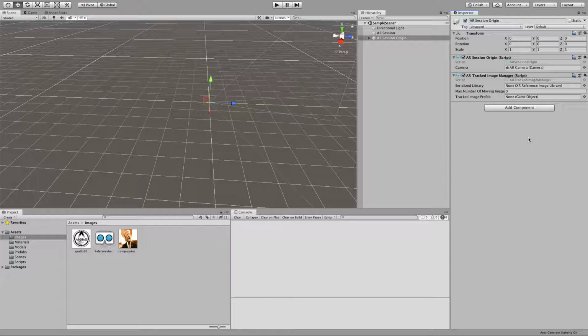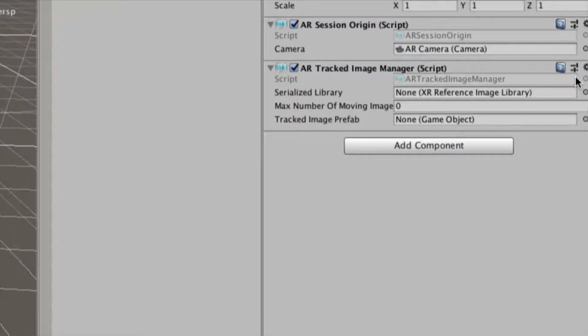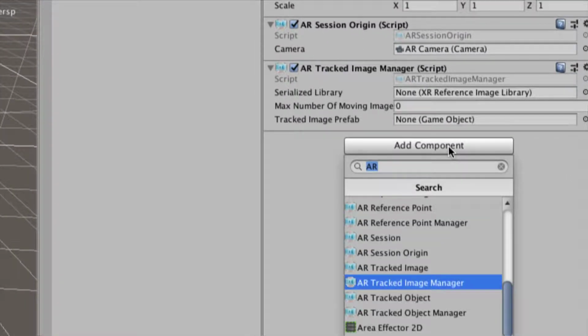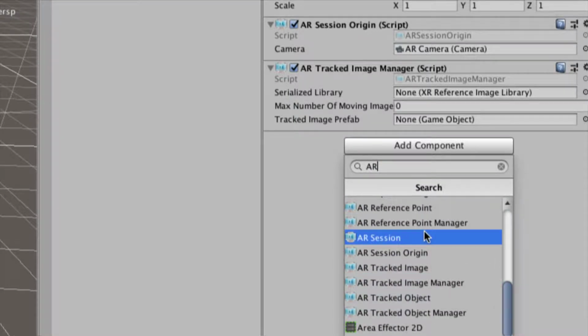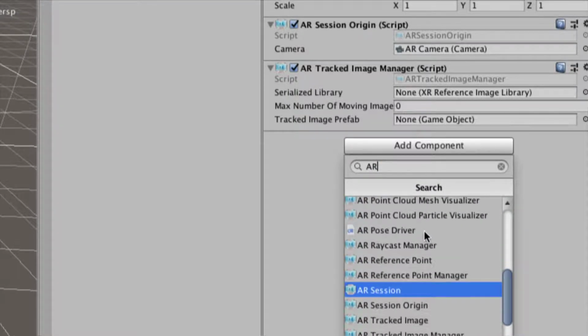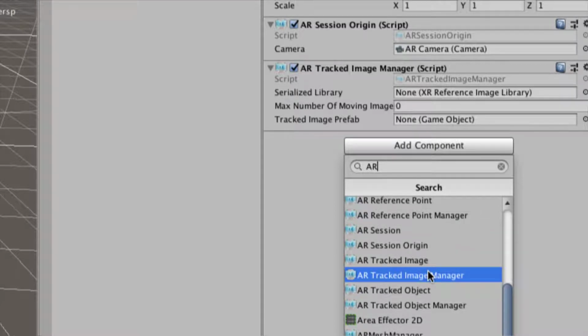Add that to the components of your AR session origin. I'm so sorry, could you just say that again? Add component, type in AR, then scroll down in the list and find ARTracked Image Manager.